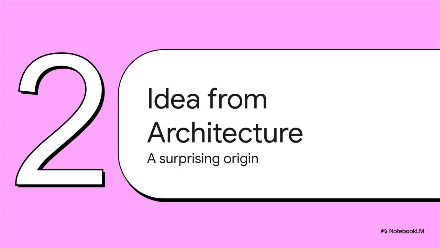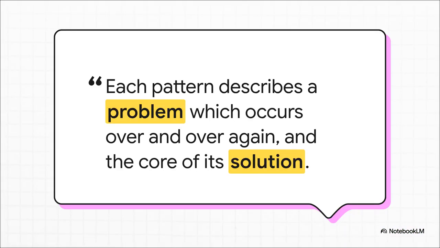So where did the big breakthrough come from? You'd probably guess it came out of some high-tech computer lab, right? But nope. The answer actually comes from the world of bricks and mortar. The whole idea came from an architect named Christopher Alexander. Back in the 1970s, he noticed something really profound. He saw that the best, most comfortable, most livable buildings in towns weren't just random creations. They all shared these common, successful patterns.